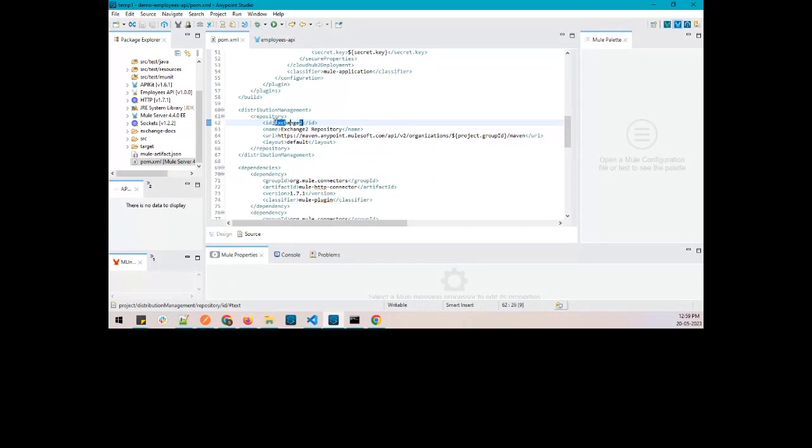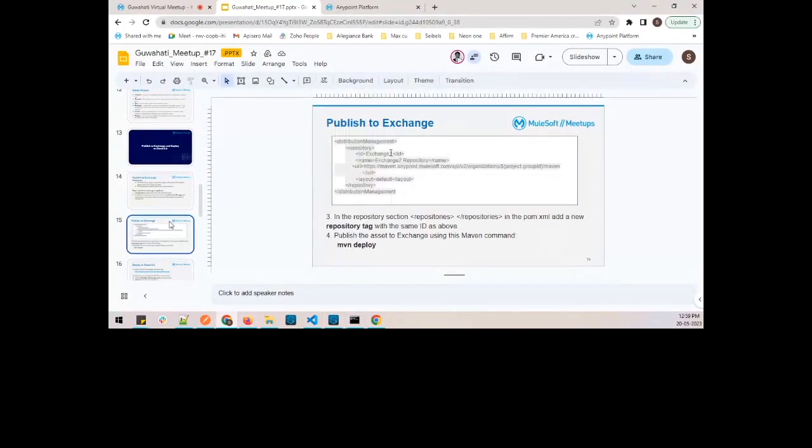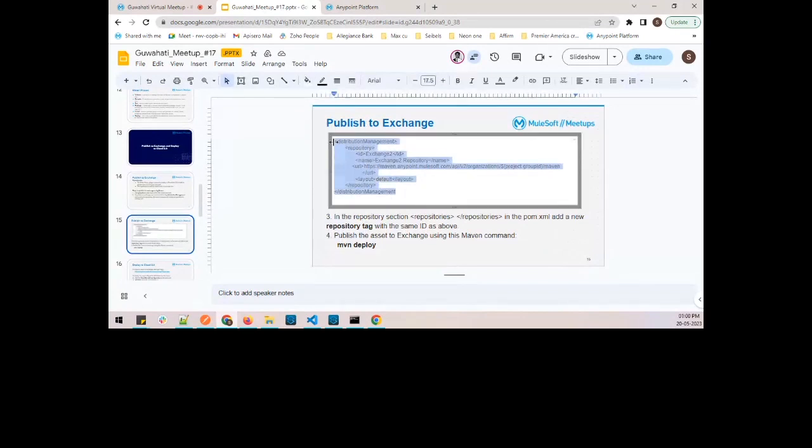This ID is very important because the same ID we have to specify in the settings.xml so that it will take the credentials for the repository and deploy accordingly. This is how the distribution management tag looks.